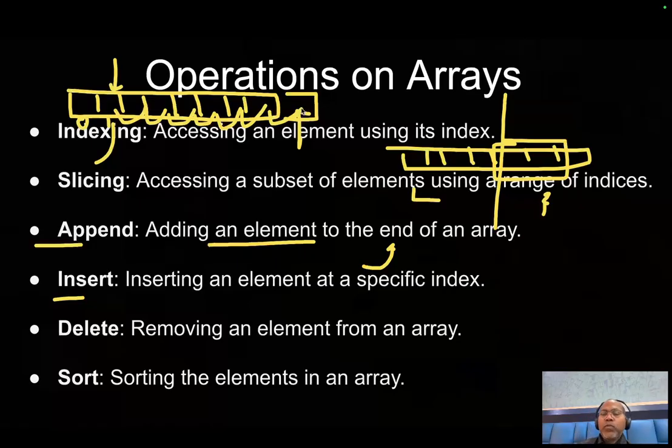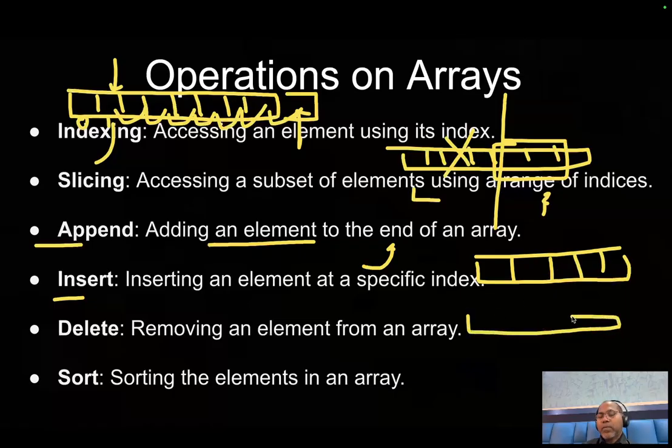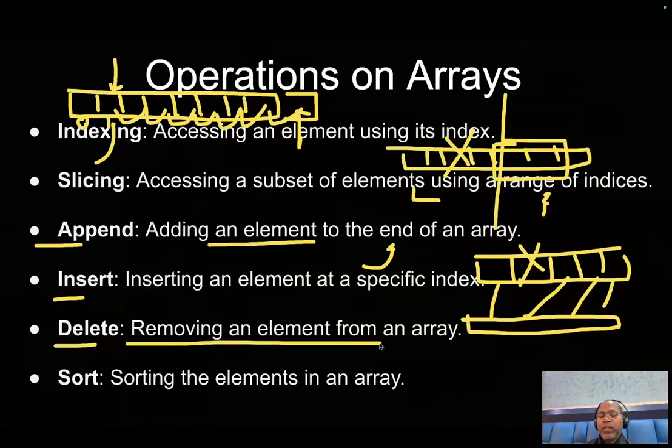Next, if you want to remove some element, say I want to remove this element. Notice that whenever you are going to remove from an array data structure, generally what we do is create a separate array. I want to remove this one, the remaining I will just copy here, and now the data is removed. So there is a concept of this after removing the element from an array.